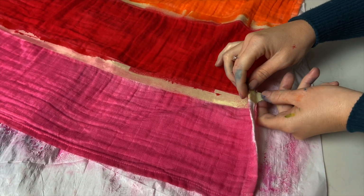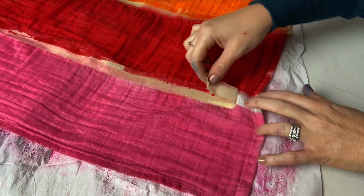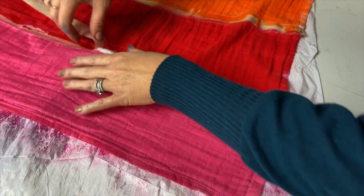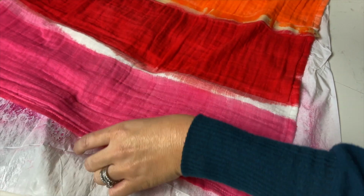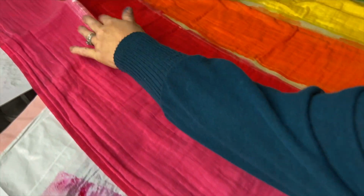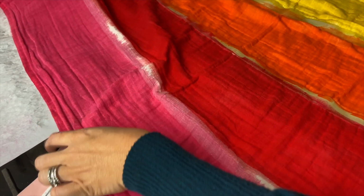Let me peel a little of this tape back to see what we're working with on the section that I started with, so that will be the most dry. Okay, so it's not a straight line, which I actually really like. I like these little white striations kind of through it. I like how it's not even. That's looking pretty cool. I'm liking this so far.